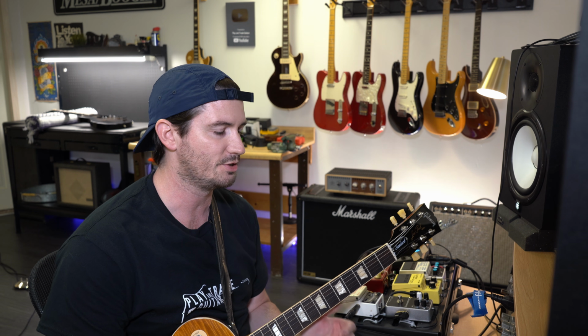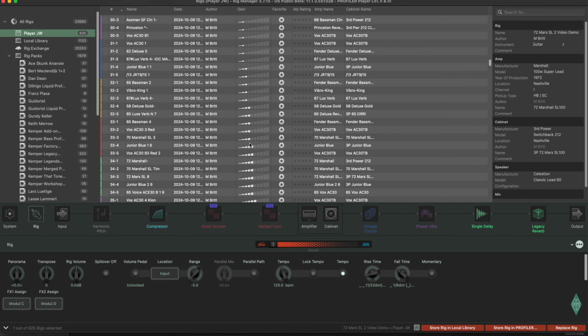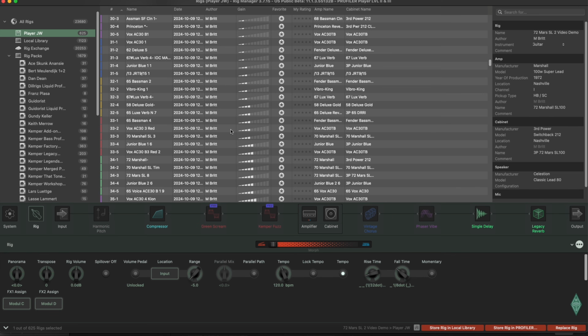And again, assigning things has gotten easier now that you have the proper number of modules, and you don't need to make it different going from the rack mount now to the player. It's just all there and you can assign whatever you want, which is really nice. Especially because I like to use the player for recording and just have this whole palette of tones arranged by gain here so that I can find just the sound I need for a particular song or setting. And then live, I kind of have my go-to. Like I said, I have a 67, this one right here. Lux Verb is the one that I use actually for play and trade most of the time, and a similar one when I play live, and I just love it.